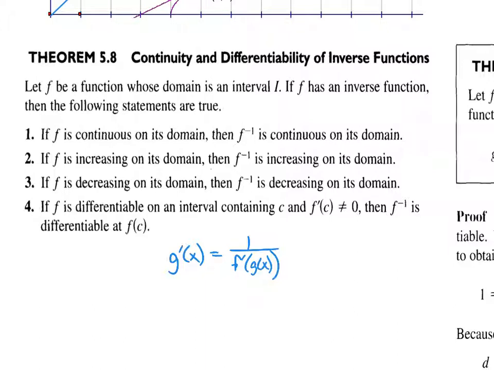And then finally, if f is differentiable on an interval containing c and f prime of c does not equal 0, then the inverse is also differentiable at that point. When you say f prime being positive makes g prime of x being positive, that's assuming that g of x is positive now. No, actually, no matter what the value of g of x is, if the derivative is positive, then the derivative of g is going to also be positive. Okay? And same thing here, if f prime of c isn't 0, you can take the reciprocal of anything. So as long as f prime of g of x does not equal 0, then we can take the reciprocal. Okay?